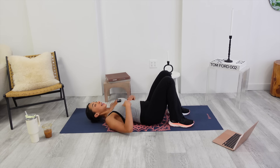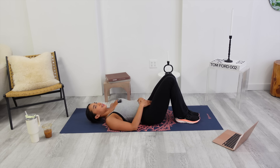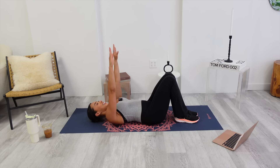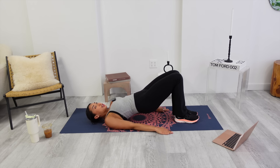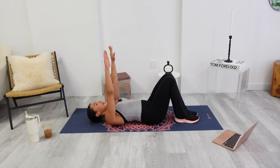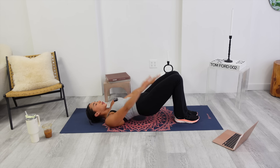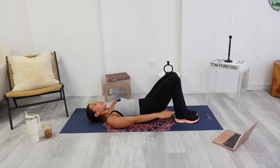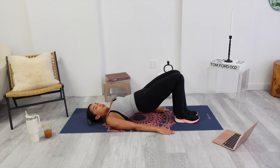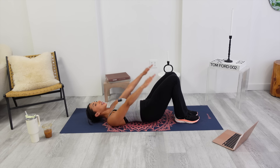Get some water if you need it. Now let's finish off this workout by bringing your heels right underneath your knees. Bring your arms up to the ceiling. Plug the shoulders. Squeeze the inner thighs together. Lift the hips. Push those arms down. Squeeze your butt. Lower in one piece. Go again — you're making a sandwich. Typically we'd say this is a lower body exercise, but in Pilates we want everything connected in our bridges. Notice my hips get a little higher when I push my arms down. You're feeling the back of your leg muscles.